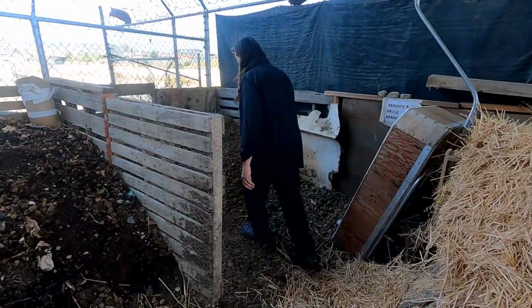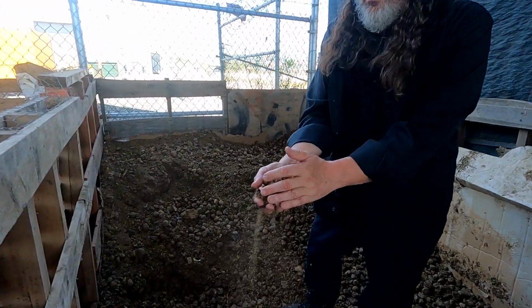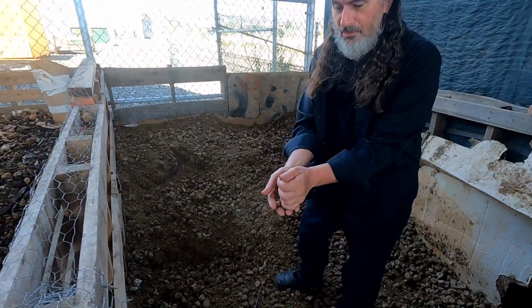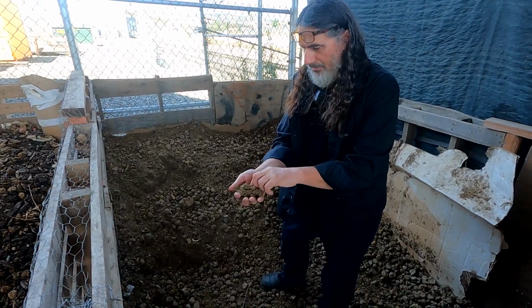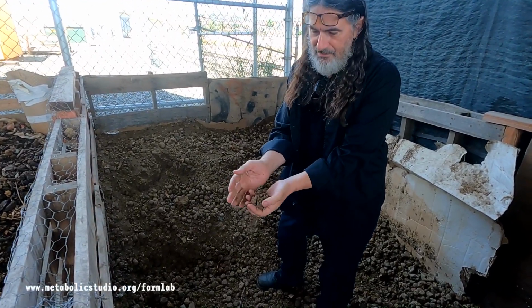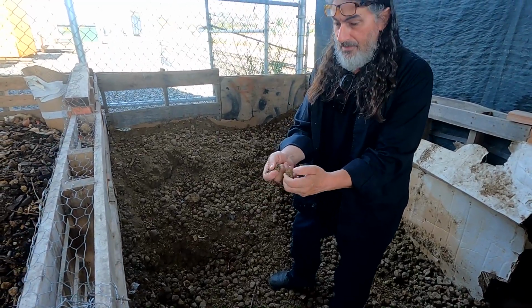Mule manure. It's dry, it's clean. Think of mule manure as the probiotic of the compost pile. It's just mostly grass digested by the mule, so it's full of microorganisms. It's very rich.